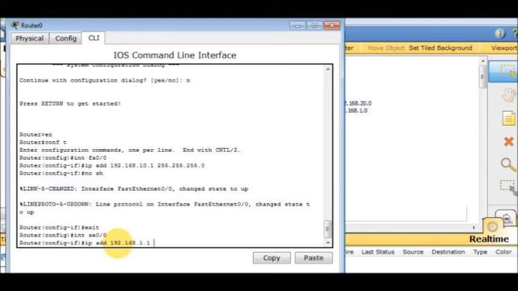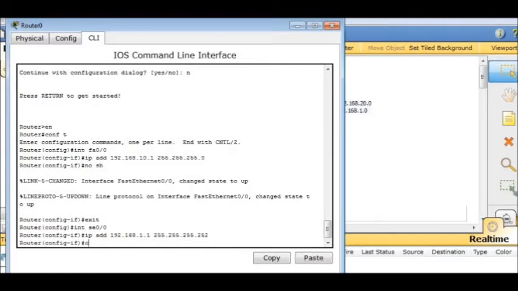We're going to use /30, where the subnet mask is 255.255.255.252, and then enter, and set the clock rate. Because this serial port is a DCE, you have to set the clock rate 64000 and then enter.